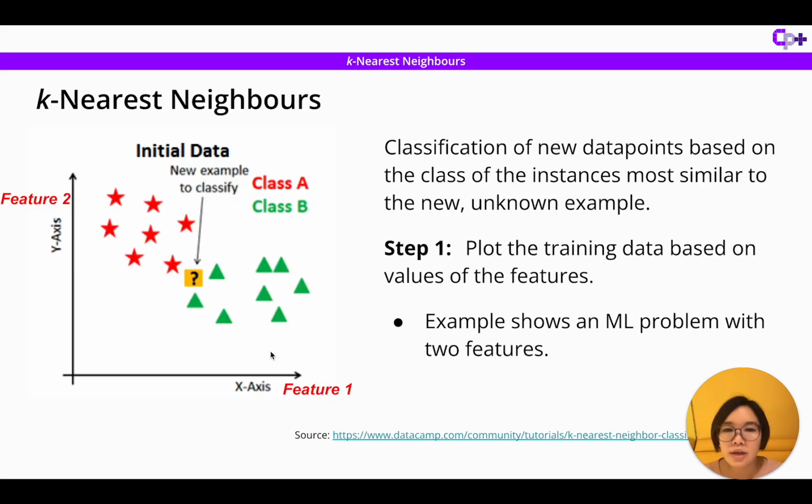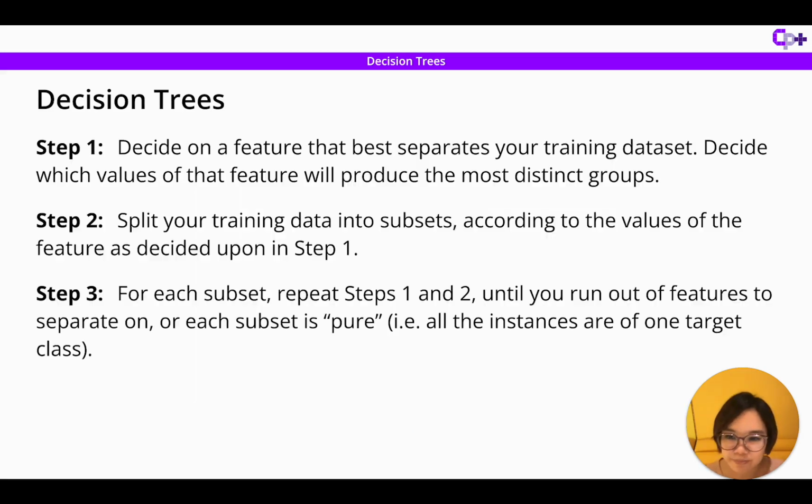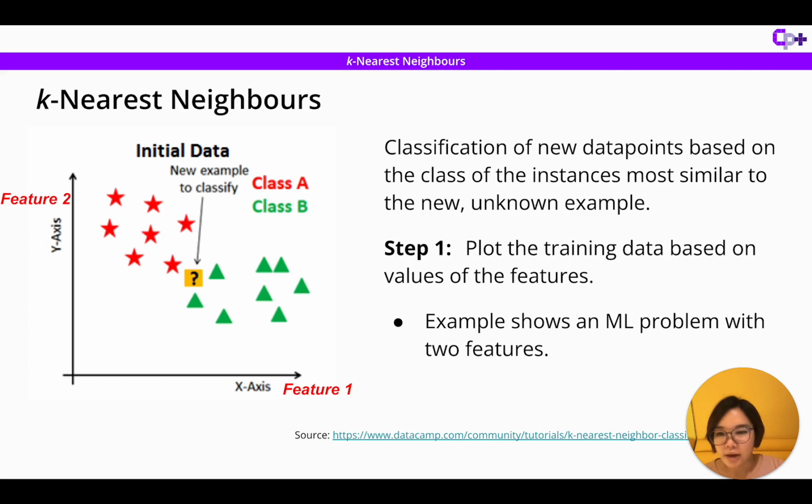Okay, so there is decision trees, which is deterministic in nature, meaning that the outcome when you are doing predictions, no matter if the input is the same, the features that you give it is the same, sunny and high humidity, the outcome will always be the same. Okay, no, I won't play tennis. That is what it means by having a deterministic classifier. Okay, we look at another classifier called the k-nearest neighbors.